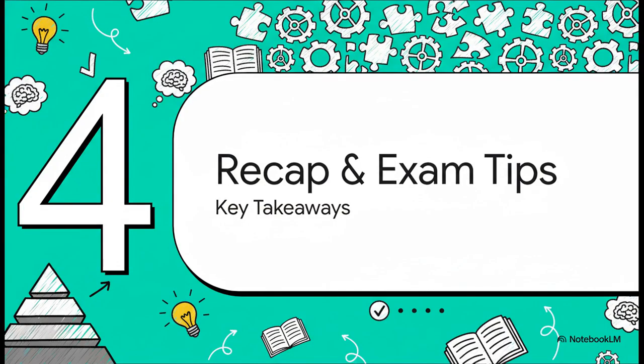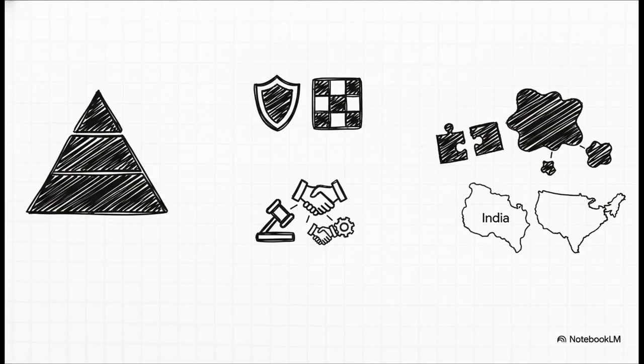All right, we have covered a lot of very important ground today. Before we finish, let's quickly go over the key takeaways from this lesson that will really help you in your studies and exams. So, to recap, we learned that federalism is a system with more than one level of government. It has two main goals: to keep the country united while also respecting its diversity. We went through the 7 essential features that a true federation must have. And finally, we explored the 2 types: coming together federations, like the USA, and holding together federations, like our own country, India.